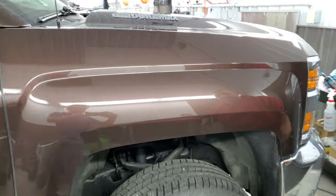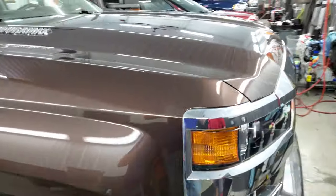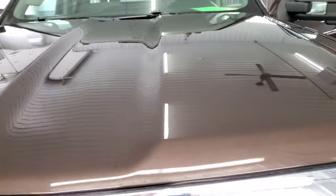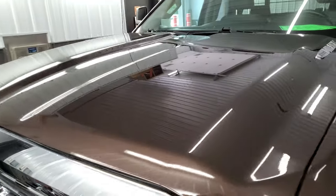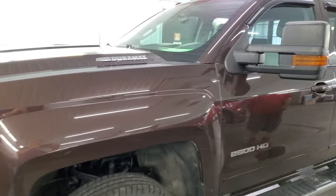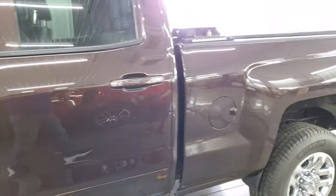Yeah, I'm just gonna do a walk around here quick. I mean, we'll be doing the video, and that'll be linked at the end of this video, but she looks really good. Not bad for a work truck, huh? No, it turned out really nice.